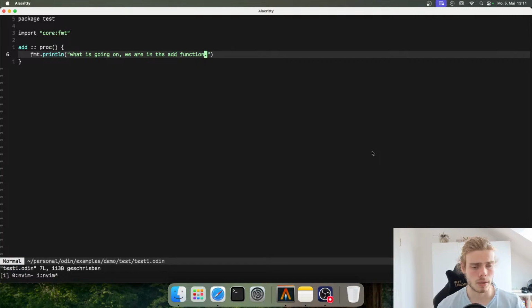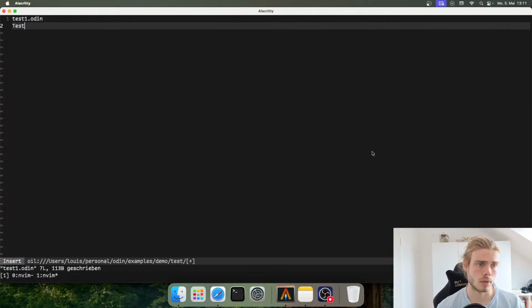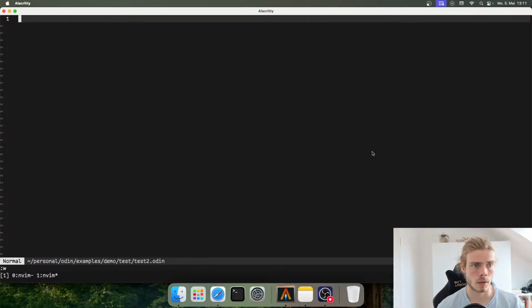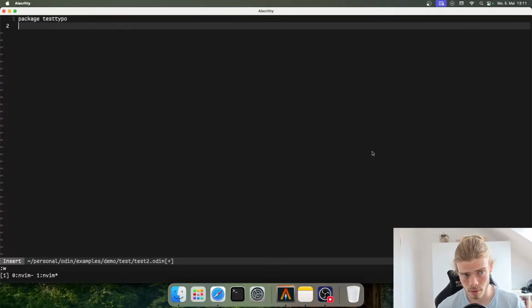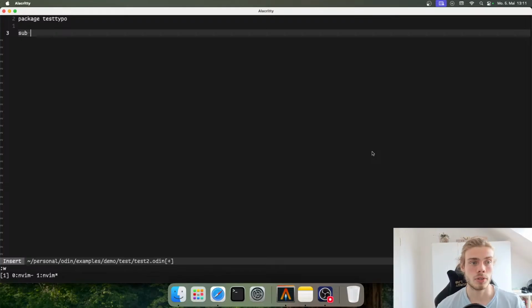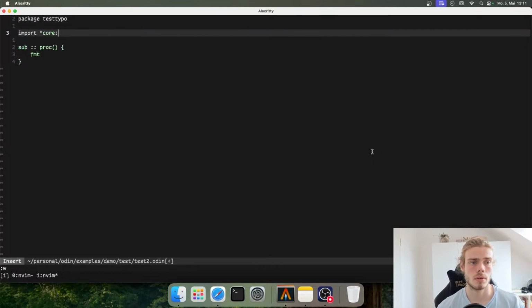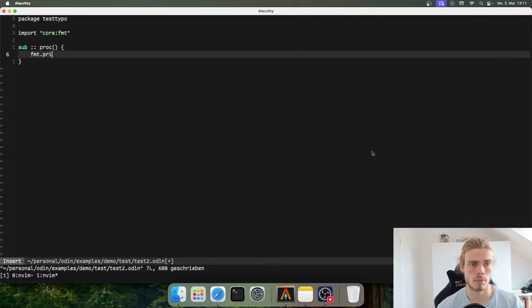Good. So we also have another one, test2.odin. Create that file, and this is package test typo, and it has a procedure sub. It also imports core fmt and prints a line. This is a call to the function sub.